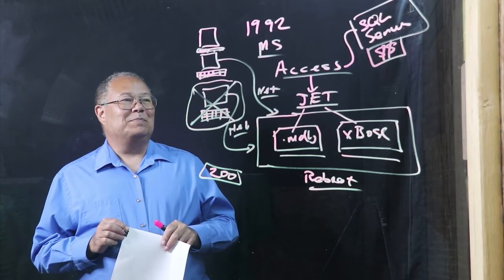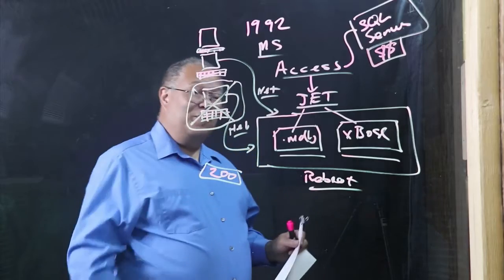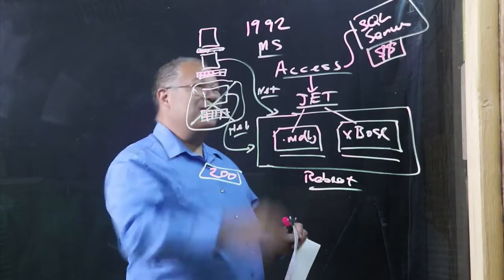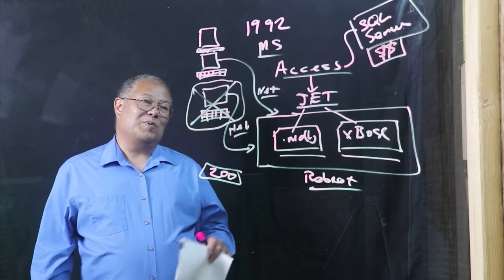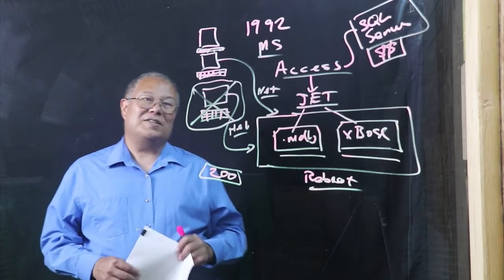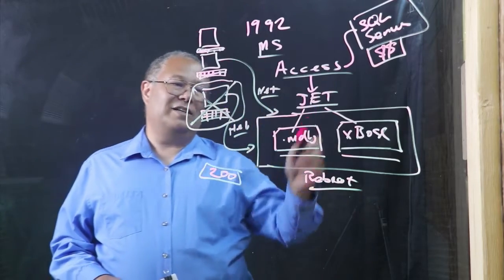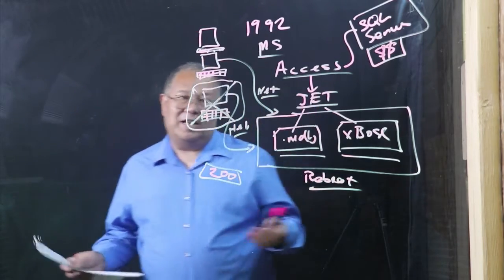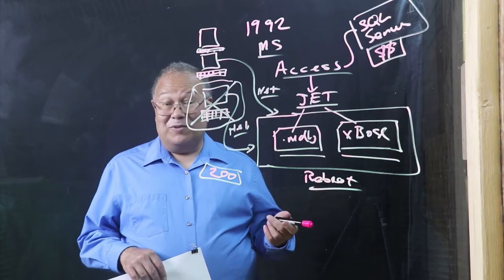And you can look at it as the world's ultimate bait and switch. Get people to build something. Have a defect. Fix the defect with lots of money. But it does work. But there's still this industry out here of all these people dealing with Access and the JET engine and the problems that the JET engine introduces. So this has been going on for a long time.